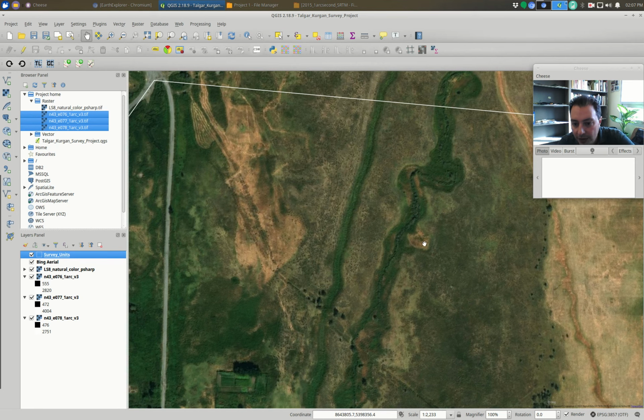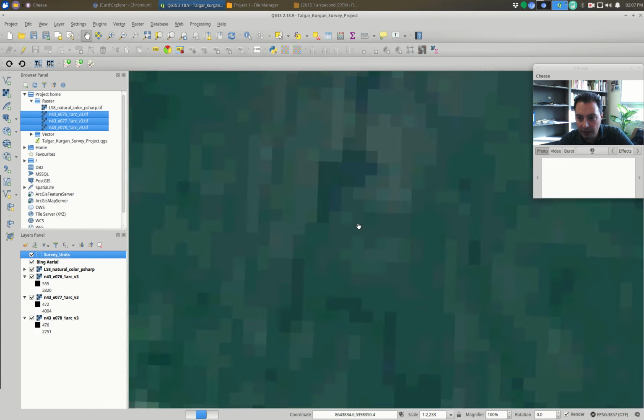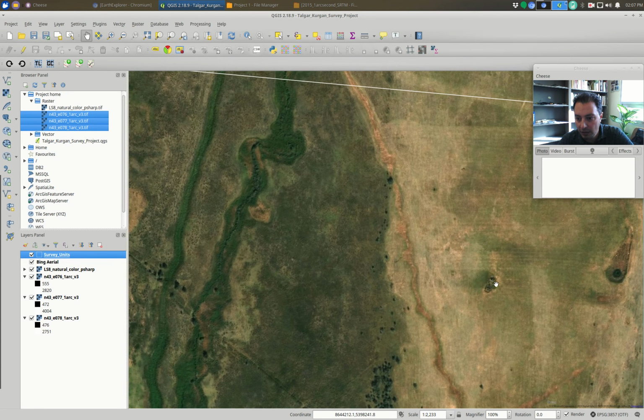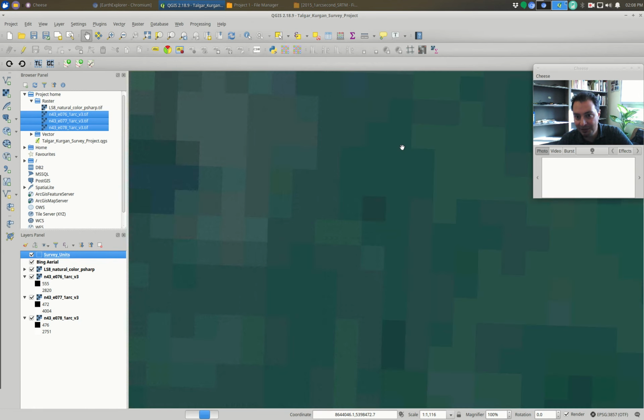What we're really looking for are mounds, okay? And this is going to be a little bit tricky. You're going to have to use your intuition. So this is like a tree, this is like a mound. This is a mound, this is a tree that might be on a mound. This looks like the guy drove a tractor around in a circle. Maybe there's a mound in the middle of that.